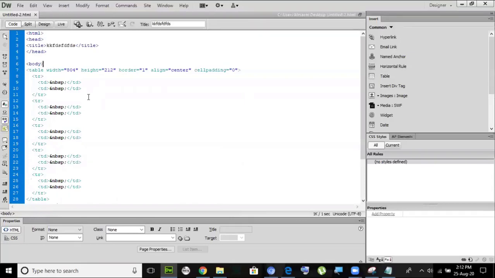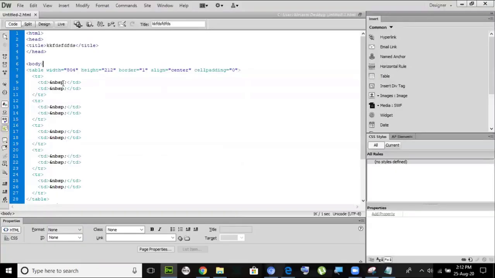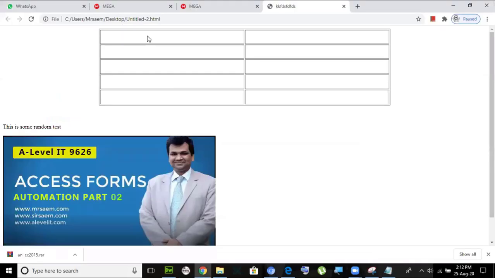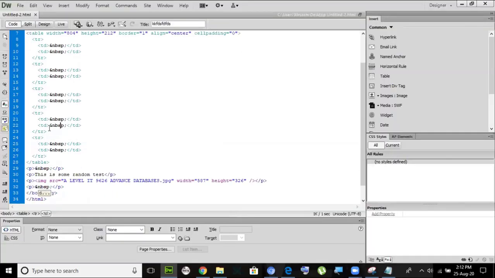How do you insert a table? Remember one thing, a table is made up of cells. You make TR and TD. TR is for table row, TD is for table column. So you will keep on inserting TR, TD, TD. TD stands for table column. So one row, two columns, then another TR, TD, TD, then another TR, TD, TD. So this keeps on going, okay? Eventually, once you have multiple rows and multiple columns, you close the table tag, and that's how it's made.